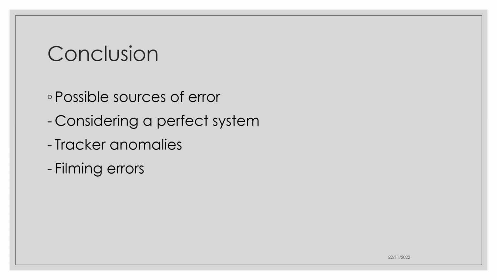Part of discussing this data in this conclusion is discussing the possible sources of error. One of these is that we might have considered a perfect system where drag is constant. That's why the Tracker and the GlowScript model are not exactly the same, because the GlowScript model visualizes something in a perfect system. Also, in Tracker, we could have some anomalies in the process of tracking and some filming errors. Just a slight movement in the camera can compromise a little bit of the data, but overall we can see that the graphs agree with each other.